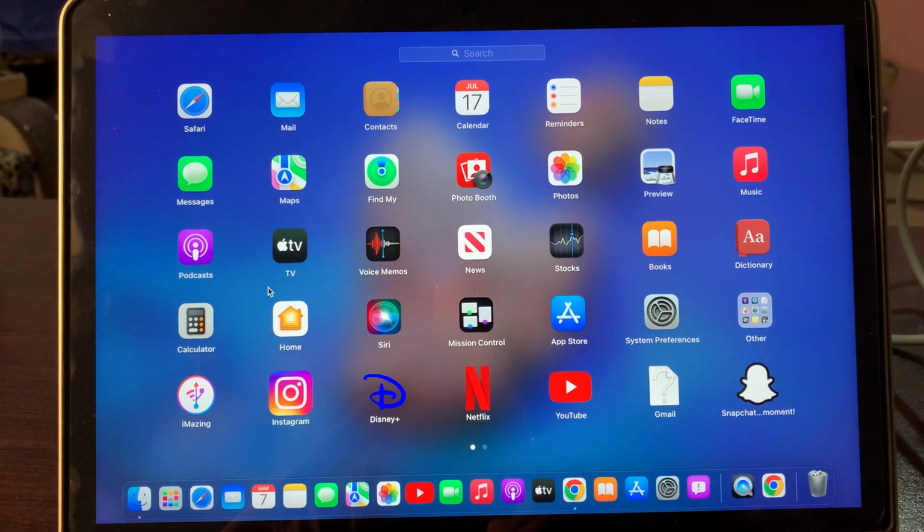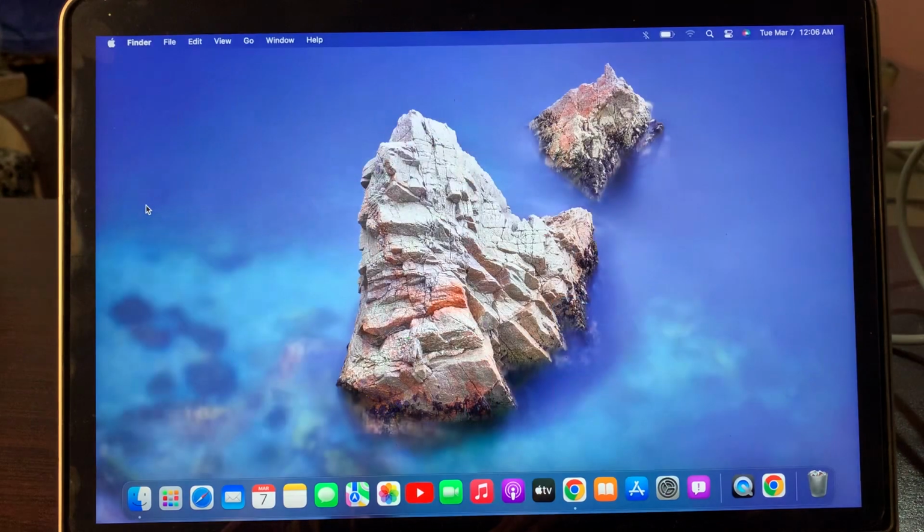Today I'm gonna show you how to fix Wi-Fi not working on your macOS device. So let's get started without wasting any time. If you have any macOS device, MacBook Pro, MacBook Air, any other latest or old version, let me show you guys how you can fix this problem on your device.